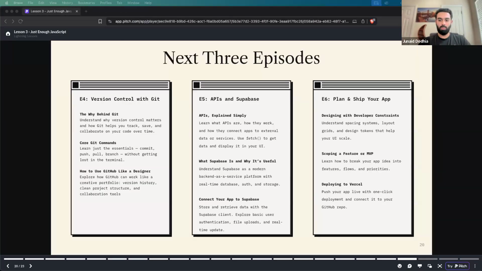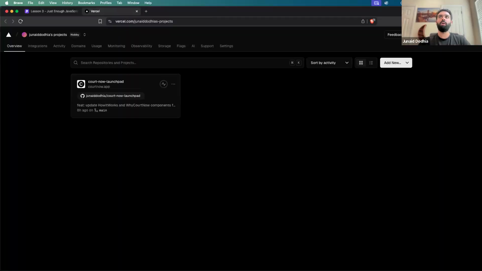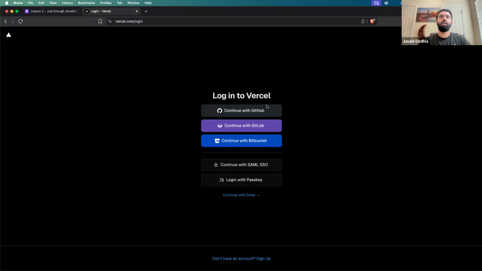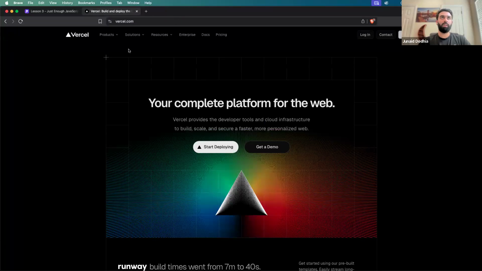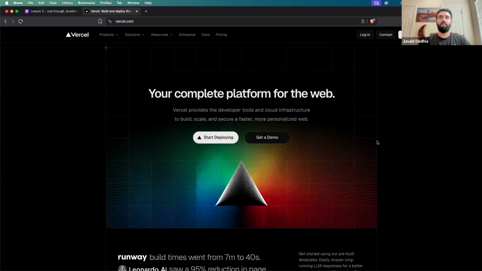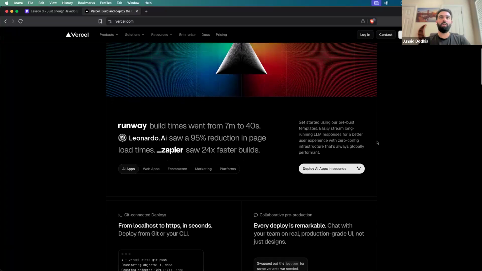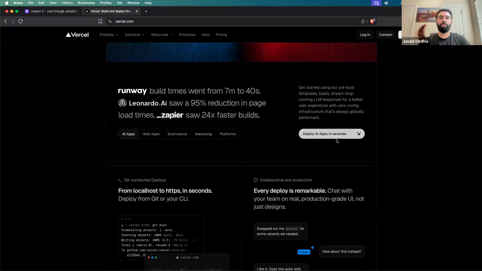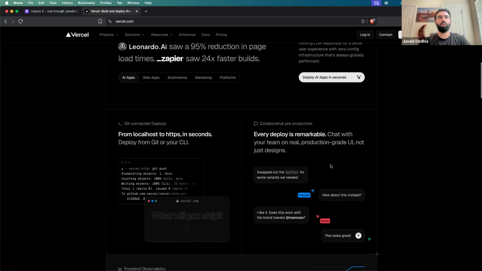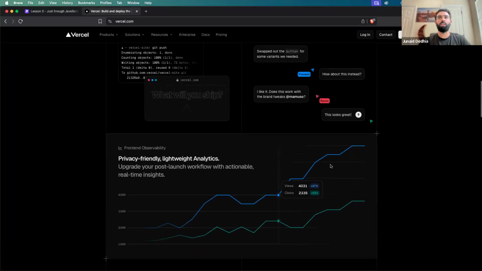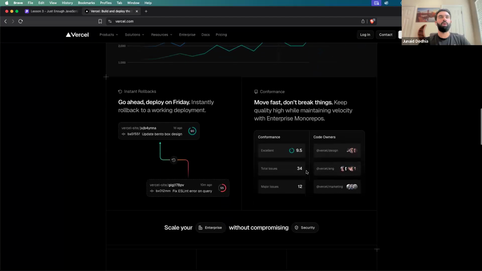It's connected to GitHub: once you deploy on GitHub, it will automatically get connected to your code base, and it's just a one-click deploy. You can deploy your application in seconds. You just click once and it's deployed on the web.